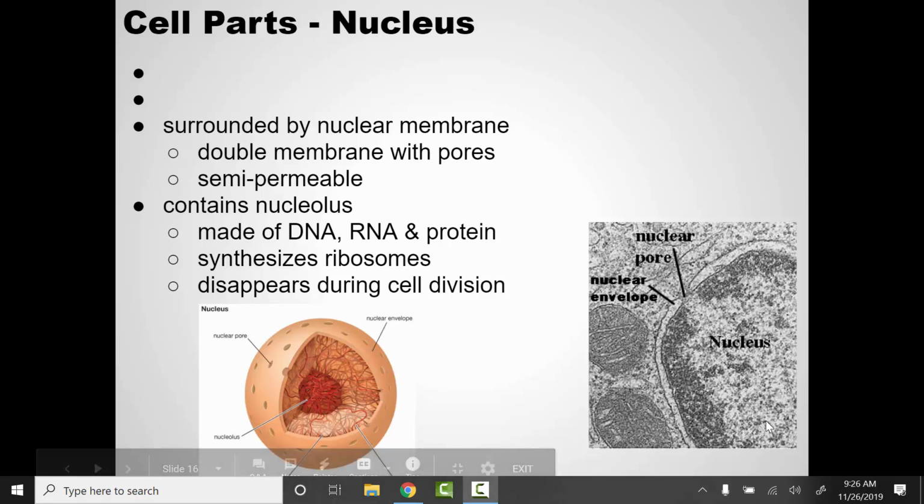All right, so today we are going to finish talking about some of the organelles. Like I said yesterday, this year we're going to talk about more detail about each of them, rather than just saying sort of what their function is. We'll talk more about their structure, what they do, how they interact with other organelles. So we'll get into a little bit more detail than we did back in 7th grade.